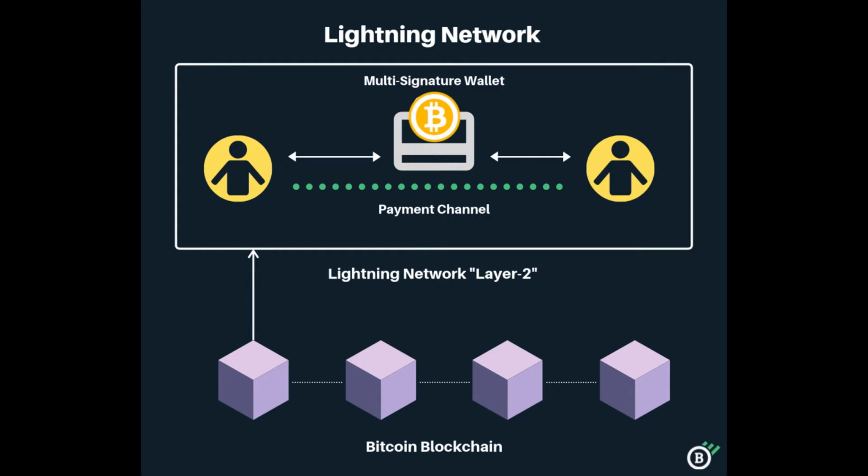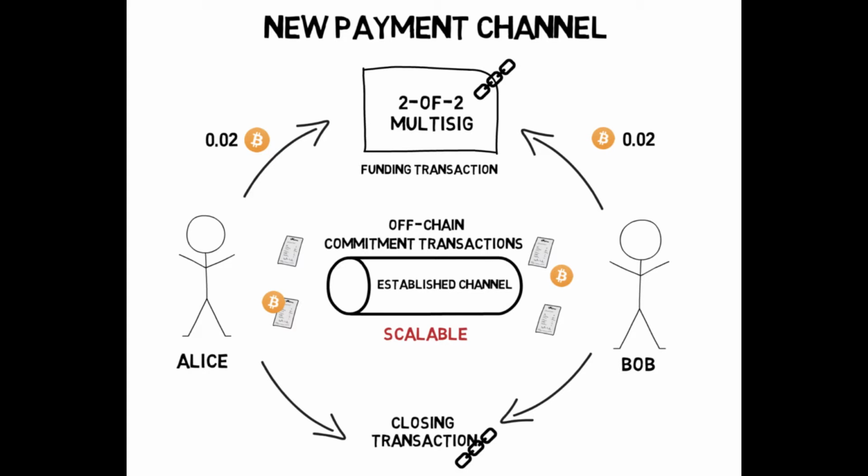As a recap, the Lightning Network is a layer 2 on top of Bitcoin, comprised of thousands and thousands of essentially 2-of-2 multi-sig wallets that construct these payment channels. A payment channel is simply a channel that allows 2 individuals, 2 entities, to transact as many times as possible. Think of an abacus bead, moving the bead back and forth, back and forth, back and forth.